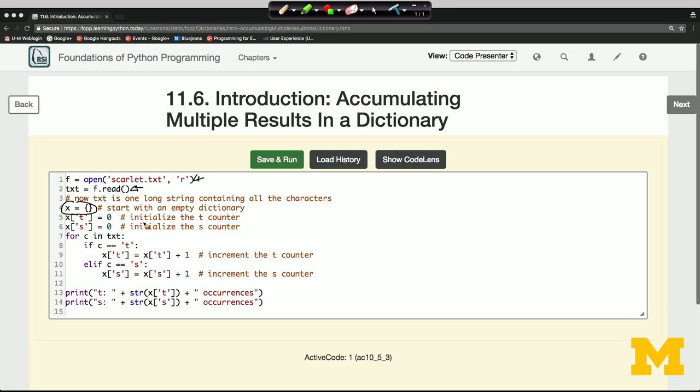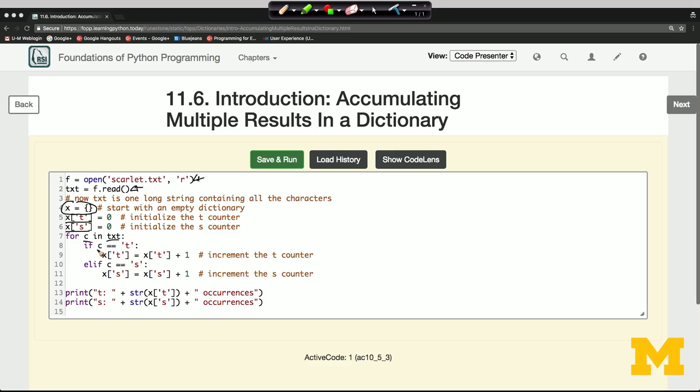So if we wanted to still only count t's and s's, then rather than saying tcount equals 0, I'm going to say x sub t equals 0. And rather than saying scount equals 0, I'm going to say x sub s equals 0. Now, these are just different key value pairs in this same dictionary x. So now what we can do is we can loop through every character in our file once again.